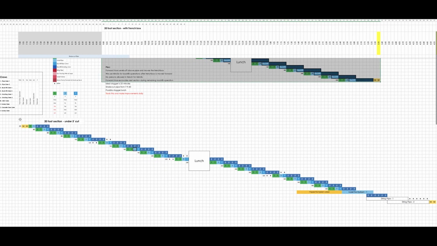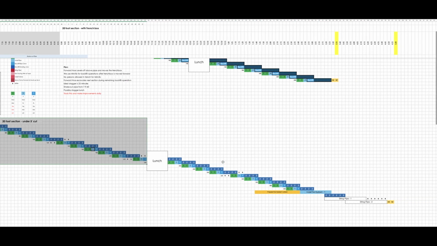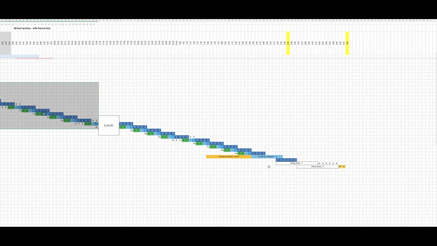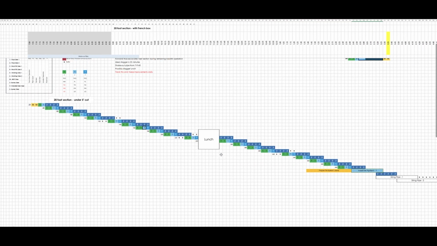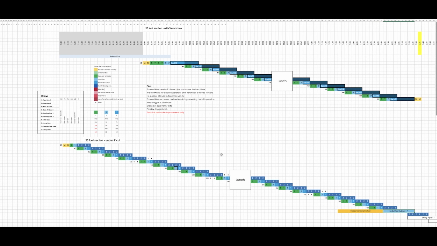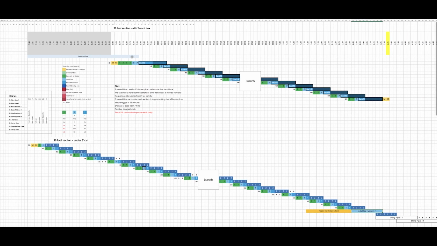This one down here was where you didn't need the trench box, so we were able to come up with an ideal sequence and find out the ideal times for stringing pipe and setting the fire hydrant where it didn't interrupt the sequence. So I thought this was too cool to not share it. This is minute by minute takt planning. It works with civil. It's fantastic. On we go.